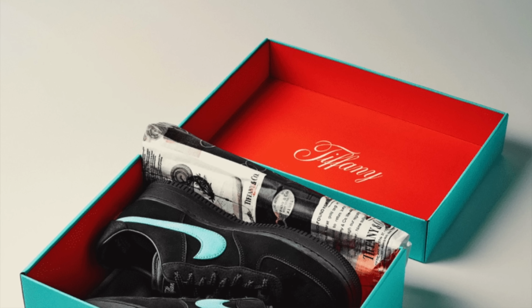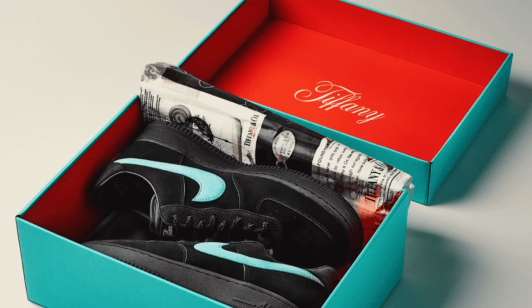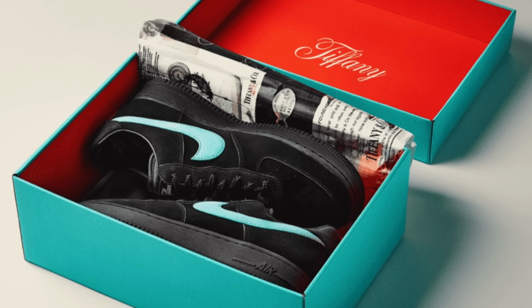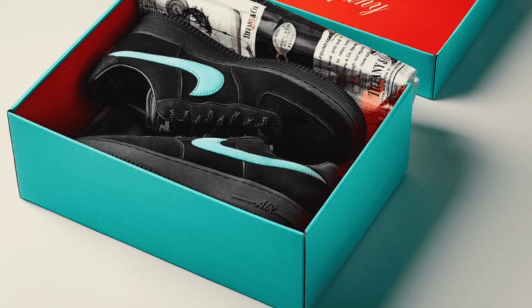Now, I'm not going to go into any more detail about this shoe because if you guys want to learn more about these Tiffany Nike Air Force 1 Lows, I definitely recommend checking out that review because I went into depth for like 14 minutes about all the tiny little details in the shoe that make it so interesting. But overall, I'd say if I can grab a pair in my size, which I wasn't able to for resale, I'm not gonna lie, I spent like $1,400 on that shoe. It was $1,600 with shipping and tax. That's ridiculous. Probably shouldn't have told you guys that.